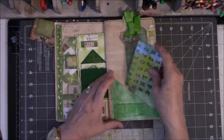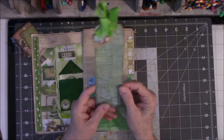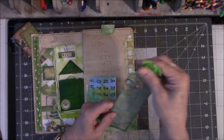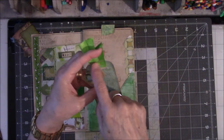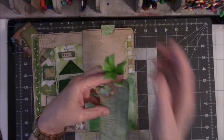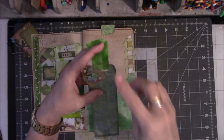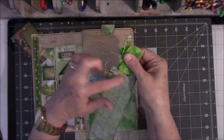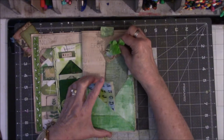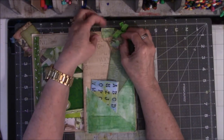I sewed it in and used it as a little book tucked in there. This was a very large bookmark I never used. I learned how to sew the top from Corey Dahman — not Durham, Dahman. I watched how she does her little snippety things and put that in there. It's tucked in this spot here and I made a little tab out of scrap paper at the top.